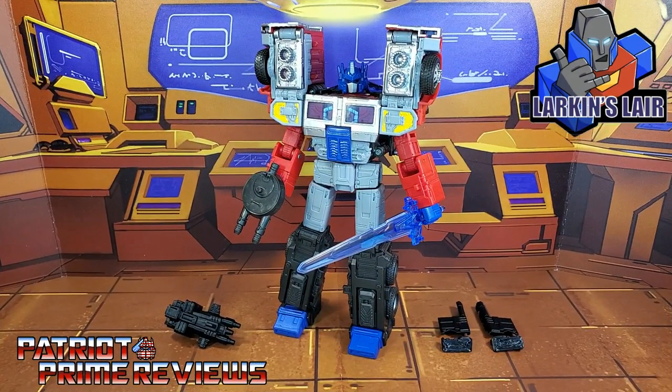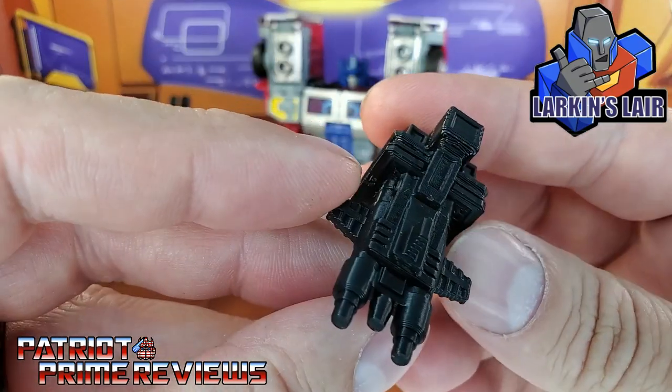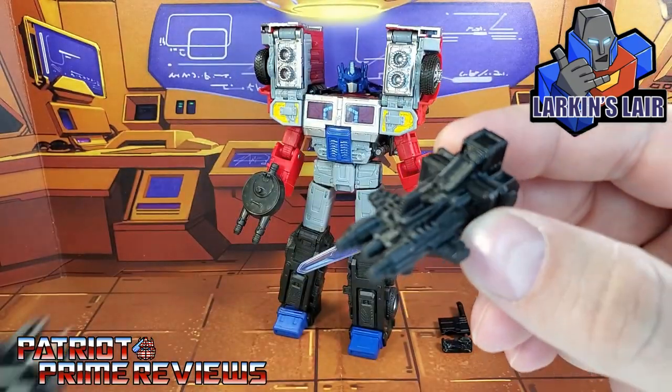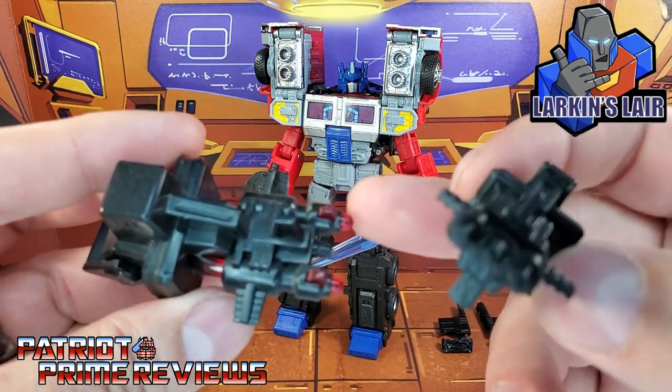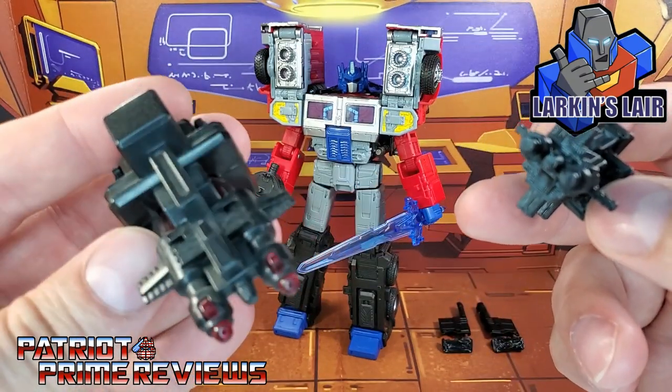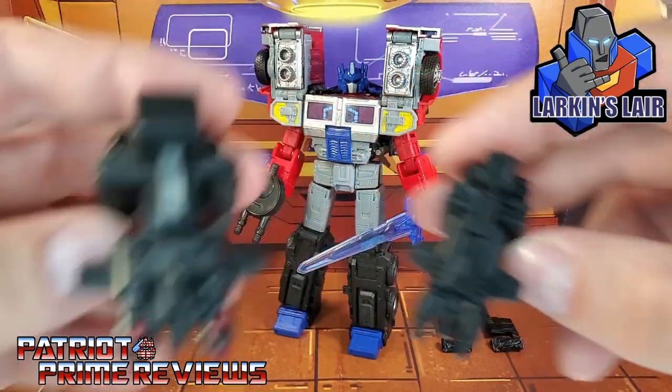And lastly, we have the upgrade set for Legacy Laser Optimus Prime. And this set includes one handheld blaster and 4 gap fillers. Now, taking a quick look at the blaster, I love this. This looks so good. It is modeled after the original G2 Laser Optimus Prime blaster. Now, this blaster here belongs to RID Scourge, but it's the same thing, as you can tell.